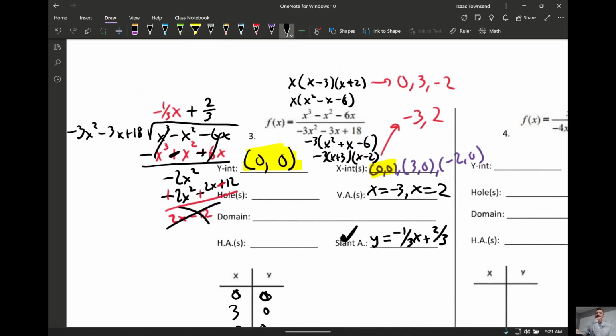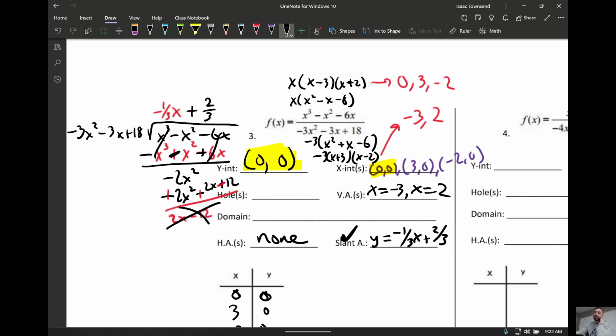Horizontal asymptotes, we have to compare the degree of the numerator to the degree of the denominator. When the denominator is bigger, it's y equals 0. When the degrees are equal, it's leading coefficient over leading coefficient. And when the degree of the numerator is bigger, then you don't have one. By the way, if you look carefully at the definition of horizontal asymptote and slant asymptote, you should see why you can't have both of those. If you have a slant, you can't have a horizontal. If you have a horizontal, you couldn't have a slant.